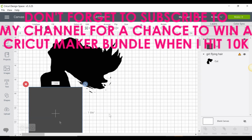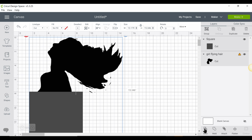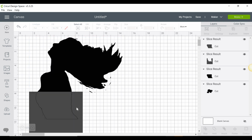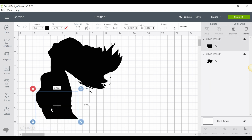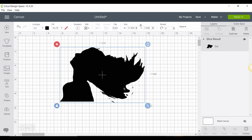And to crop things on Design Space, what you can do is add a new shape and place it on the section that you don't want, select both the shape and the photo and click on slice. So it will generate multiple sections that you can get rid of by just clicking on the delete option, as you can see over here. So now we just have the top part and now we can get this thing cut. Okay, so this size looks perfect. It's gonna fit on my canvas.